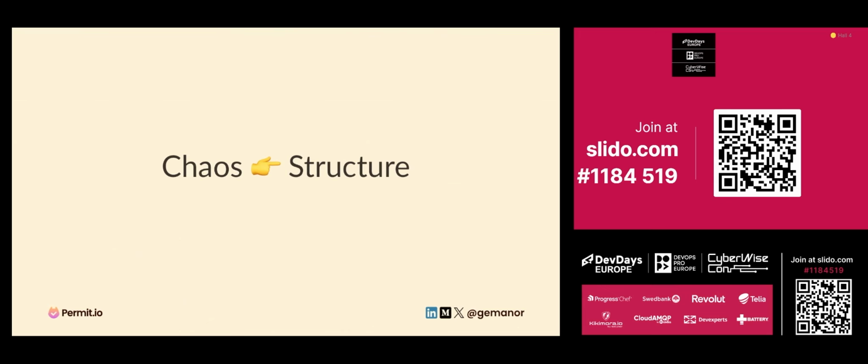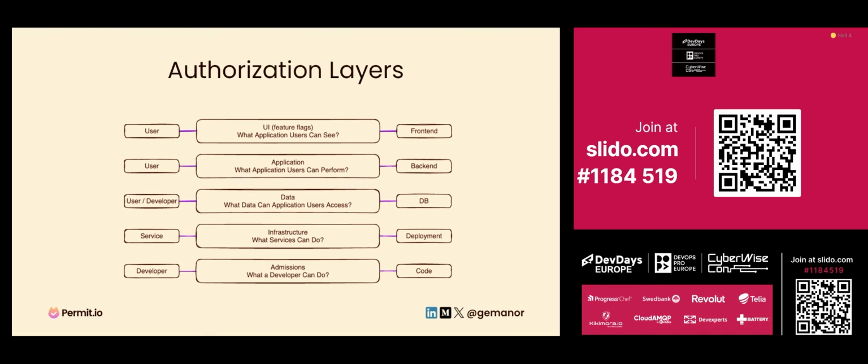So first, let's see how we can solve the chaos with structure in authorization. First, we need to think about what the levels are, and who the subjects are that we authorize. If we're looking here on my right side, but your left side, we can see all the subjects that we want to authorize in our application. Let's start from the top. We have the end users. The end users, for sure, are the main users that we authorize, right? This is the most traditional one. A user in our application is someone that we want to authorize. It's the first subject to authorize.